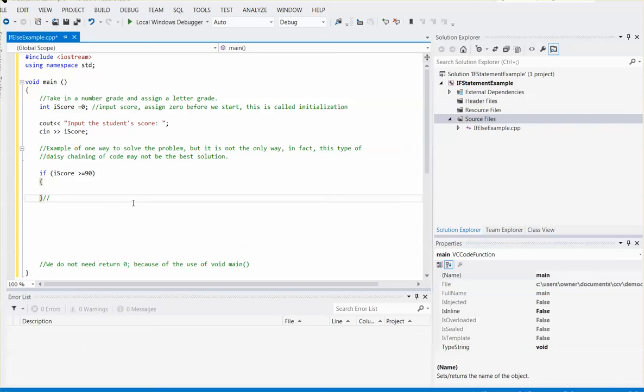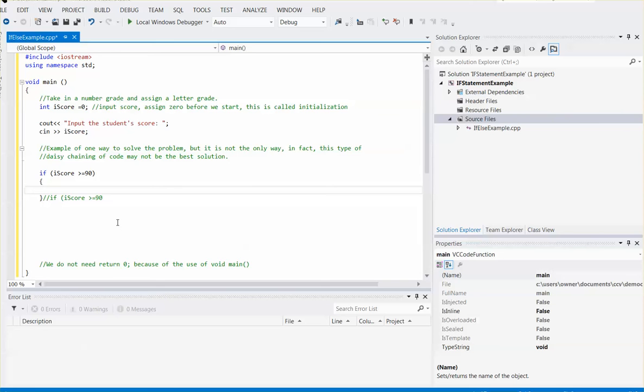See how I did that? Now they're both highlighted. If we have a bunch of messed up code, that may not be the case, and they may not highlight properly. So they may be pairing the wrong brackets, and that really confuses you. So what I say is, this is going to go with if iScore greater than or equal to 90. I don't have to put the whole thing. It's just enough so that we know what it's about. Or I could just put greater than or equal to 90.